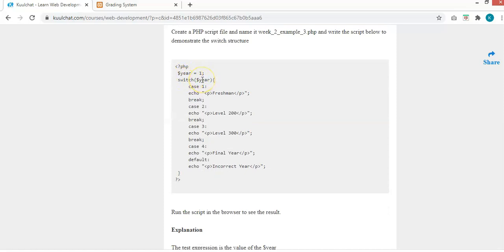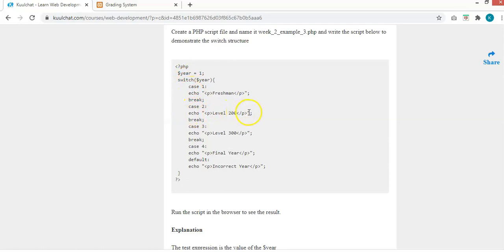In case the value is 1, we'll write that we are a freshman. Then we break, so we exit the switch. Now in case the value of the year is 2, then we write that you are in level 200. Then we break. If it is case 3, level 300, then you break. If it is 4, it's a final year.